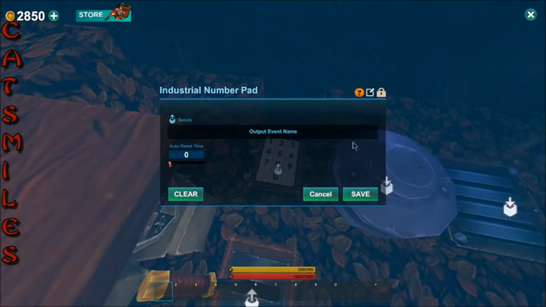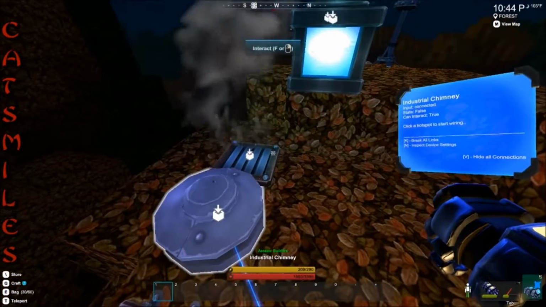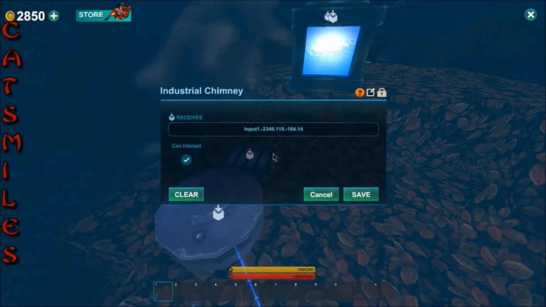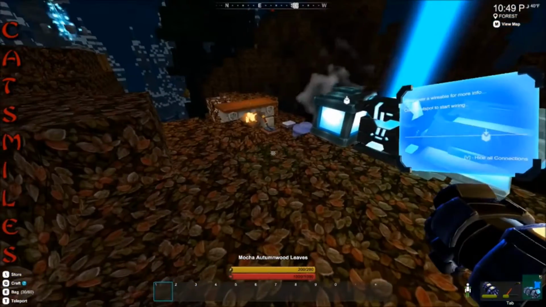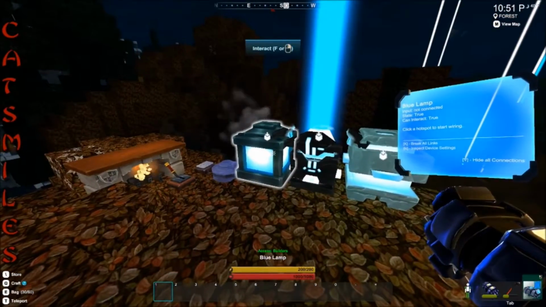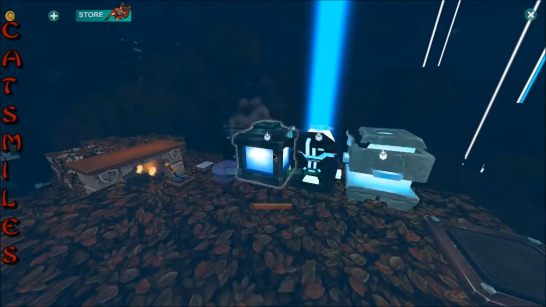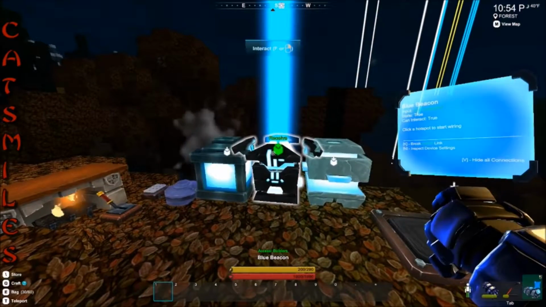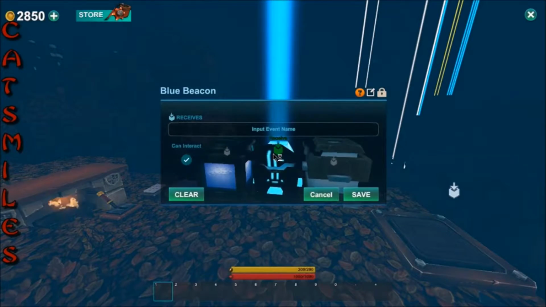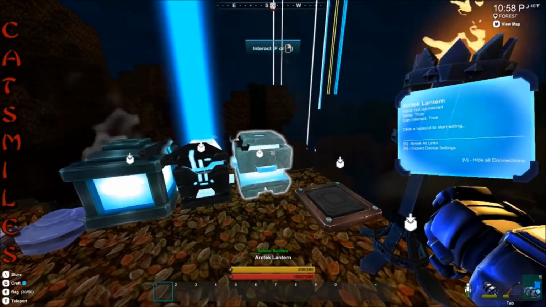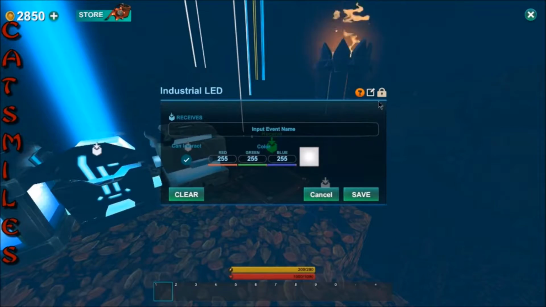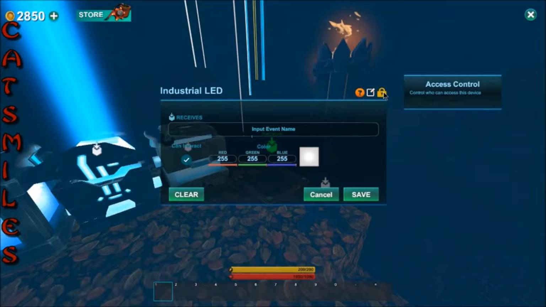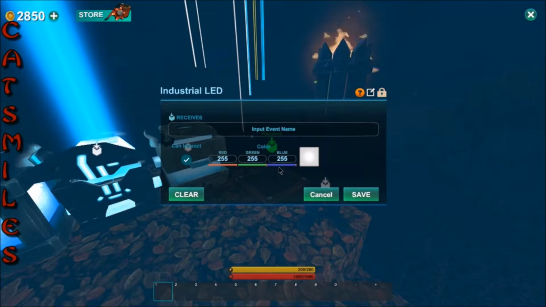Just going to run through this really fast since they all have the same options. And the same thing with the lights. They are toggleable off and on with the same options. And the LEDs, you can do so much with this, but once again, you can do the option to name it, to lock it down. You can change the colors to whatever you like.